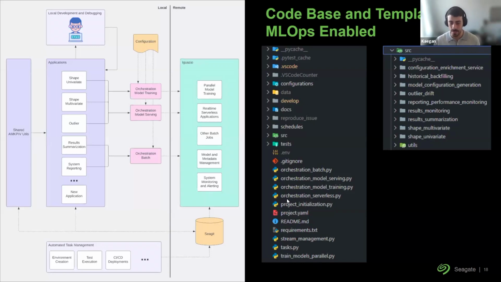The requirements in the root of the repository are basically for just orchestrating and deploying stuff. So only MLRun is needed and only a few bare minimum things are needed to actually deploy things. Whereas each individual application might have their own requirements. And those are all stored in this source folder. You can see our different applications and then the shared set of utils as well. So each of these will have their own set of requirements and Python code, etc.